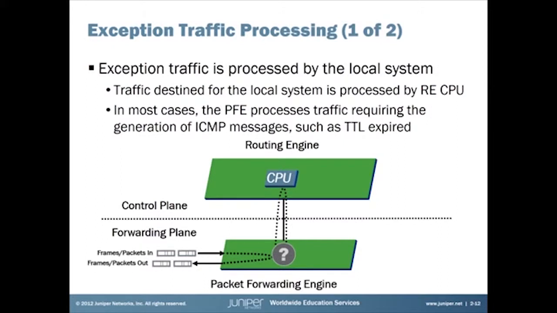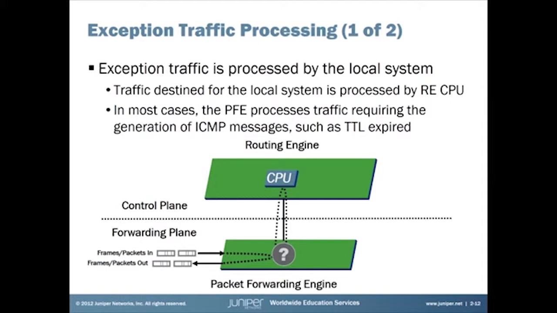The exception traffic is processed by the local system. So it goes into an interface from the packet forwarding engine up into the control plane. Now, exception traffic is stuff like when you log into the router to configure it. So I've got an SSH connection into the router. What's happening is I'm coming in through an interface, my management interface, which may be interface fe-0/0/0 in this case. It's coming in through here, and then it's sending it back up into the control plane here. So you're actually controlling the router up through the control plane. That's called exception traffic.